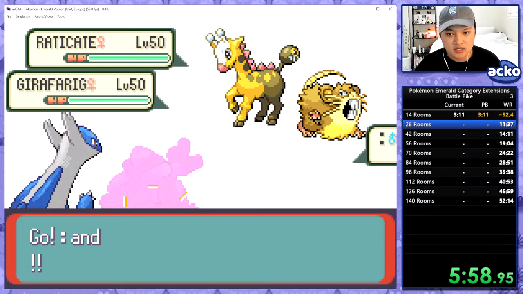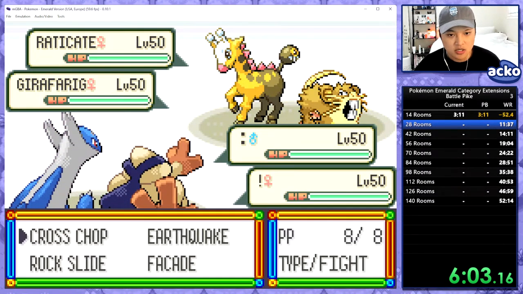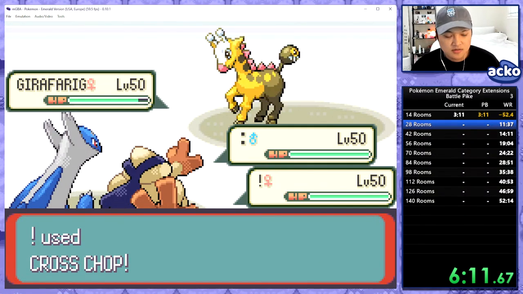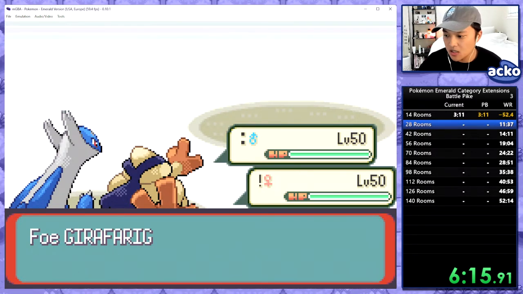Okay, I think I psychic the giraffe. No, I psychic this guy. Cross chop giraffe rig. This might not kill. Oh no. Good, good, good. We got the good set. This should kill? Let's go.